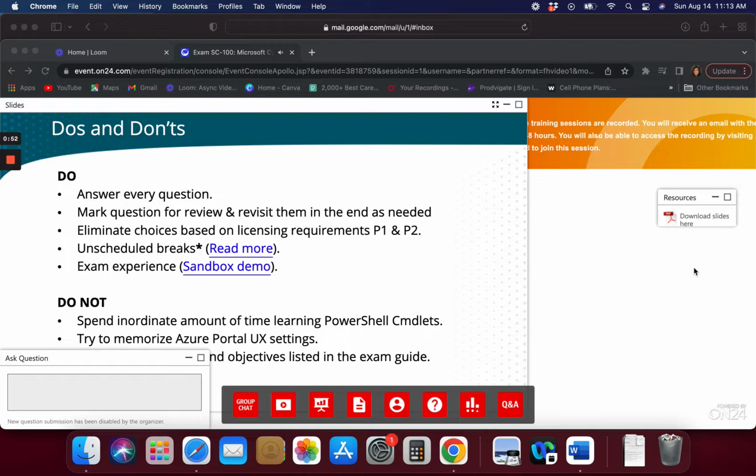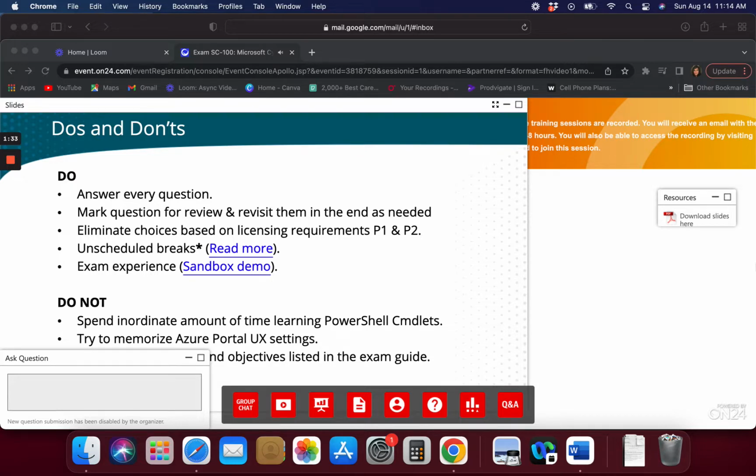And starting in May this year, Microsoft announced that you will be able to take unscheduled breaks during the new accommodation request process they developed. Please read through the link provided here to understand how this process works. I have heard some people faced issues with this new feature, where the proctor revoked their exam for violating their terms. Microsoft is working with Pearson VUE to retrain all the proctors to make sure all issues are solved. Again, personally, I prefer that you take and finish the exam in one sitting without breaks, but anyway, the option is there if you want.